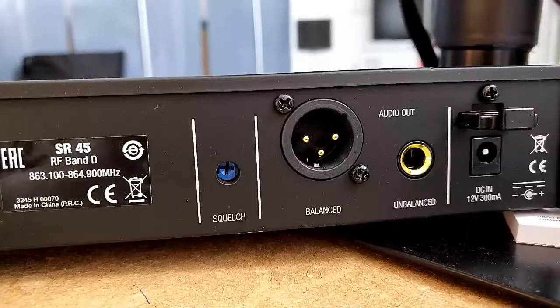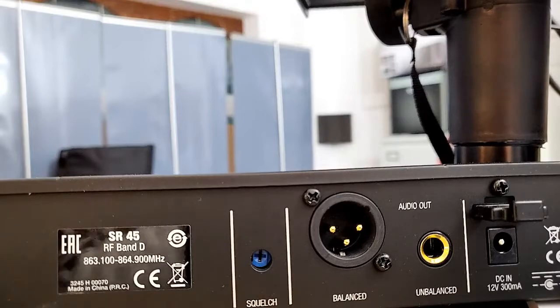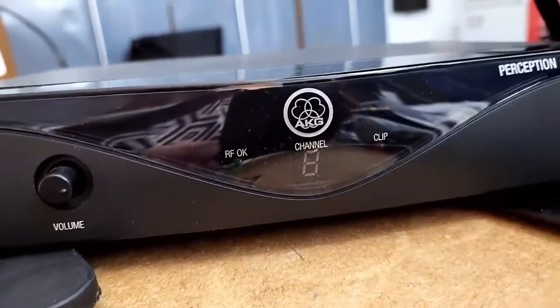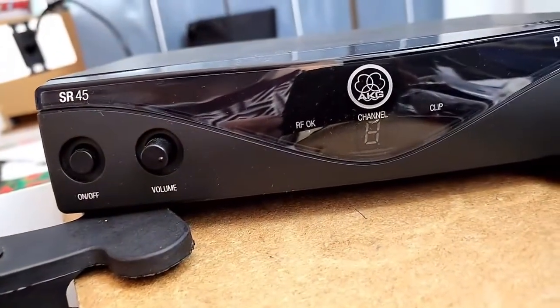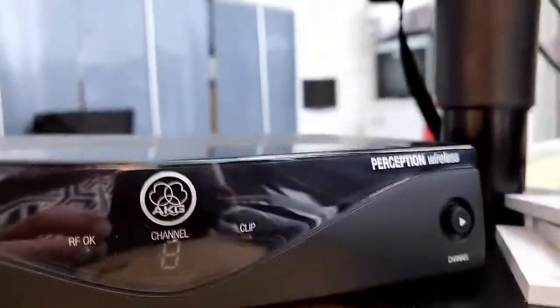This is coming directly from my phone. And I've got it to the back of the lavalier mic combi, kind of. This is the controller for it. So if I turn that around, you'll see that AKG. So that's the front of it. It's the Perception Wireless 45 setup. And very simply, it's got an on-off switch on the front, a volume control, and something where you can change the channel on that side there.